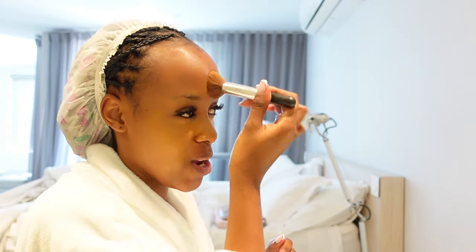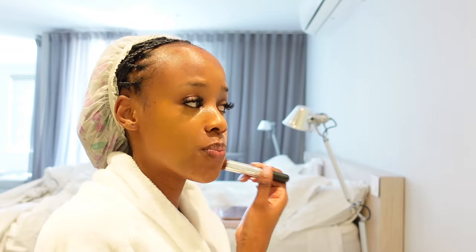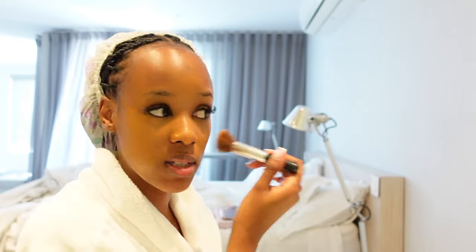I always do last minute things, so we don't plan so much, and when it comes to trips, we want to be very spontaneous. We don't really come with an itinerary of what we're going to do. We just have to make sure we get a hotel, get everything done.